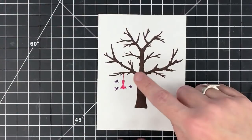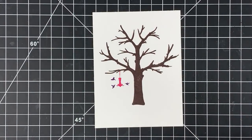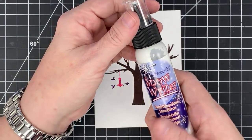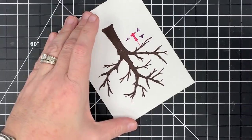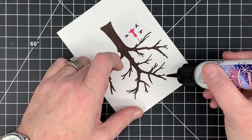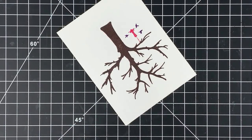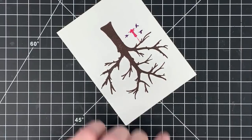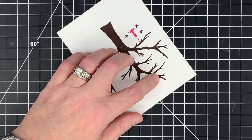All right, I know hummingbirds and winter don't go together, but I wanted to show you how to stamp the hummingbird. Now I want to show you how I made it a snowy tree. I used the Snow Rider, which I love. Y'all know I love it. I turned the tree upside down toward me. I don't know snow very well. We don't get a lot of it. So let me get my Snow Rider working. In those little hooks right here, I'm going to nestle the snow like it landed there.